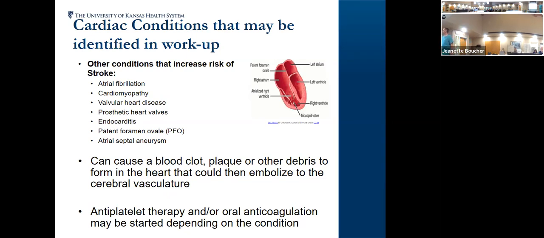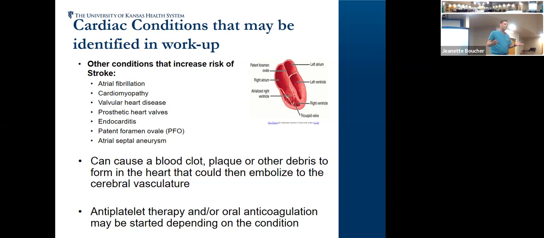So, like I said, atrial fibrillation is probably the most common cardioembolic reason for stroke. But there's other things that can happen too. You can have heart failure. If your heart failure is significant enough, it's not pumping well and clots can form in that blood that's pooling. You can have a problem with your heart valves. You can have infections where you'll have bacteria actually growing in the heart valves, which is endocarditis. Then there are prosthetic valves. Some people need to be on anticoagulation for those prosthetic valves, and if the anticoagulation stops, you can form clots in those valves.